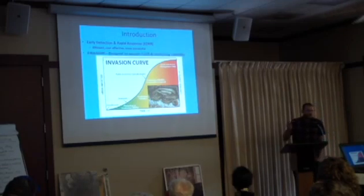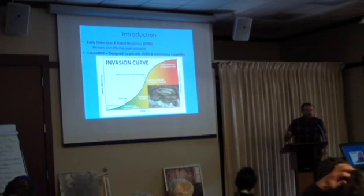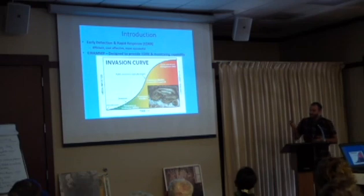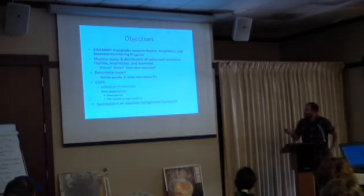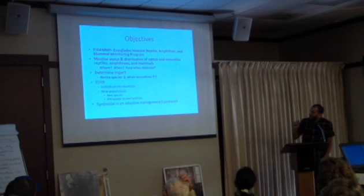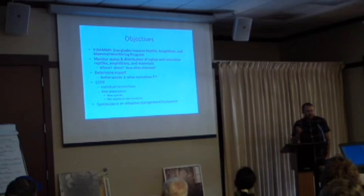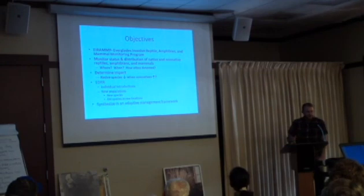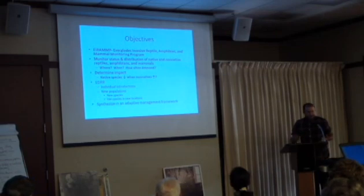So EIRAMMP was designed to address some of this. It's a long-term monitoring program, and the idea is to find new things so that we can respond rapidly. So we basically spread out, we cover a lot of different areas, and we keep track of everything that we see. We primarily are road cruising and doing call surveys for amphibians and visual encounter surveys for some smaller things. And we're looking for new populations of species that were not here previously, as well as looking at the status of species that are already here.